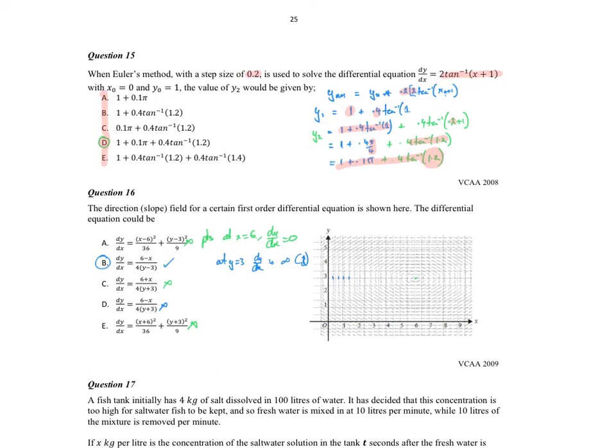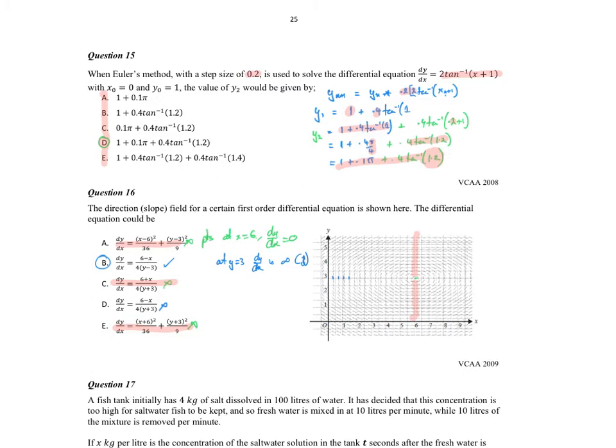Again, I prefer to substitute a few key points in. So at x equal to 6, or thereabouts, we have a 0 gradient, don't we, all the way through. So at x equal to 6, which ones give me a 0 gradient? So that one doesn't, that one doesn't, that one doesn't. All right. So then I just picked another point for eliminating B or D.